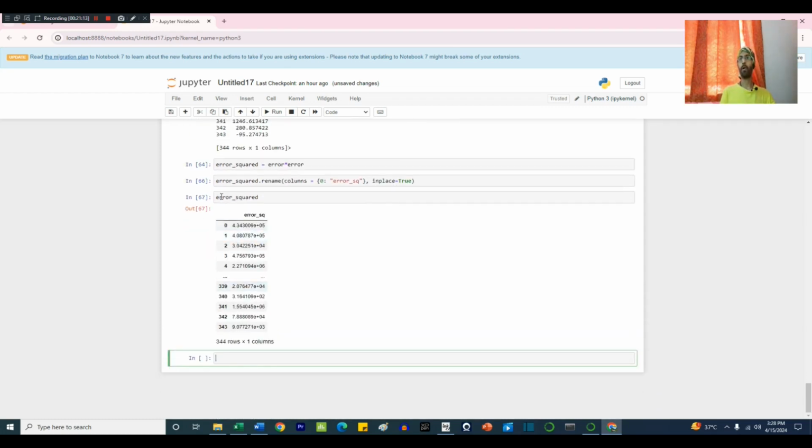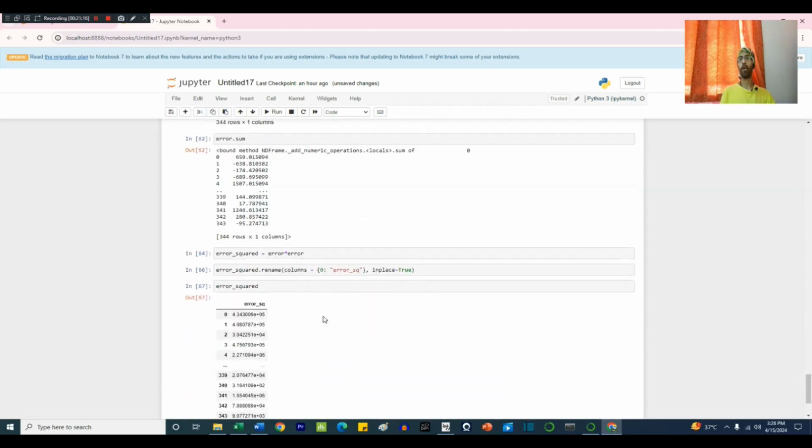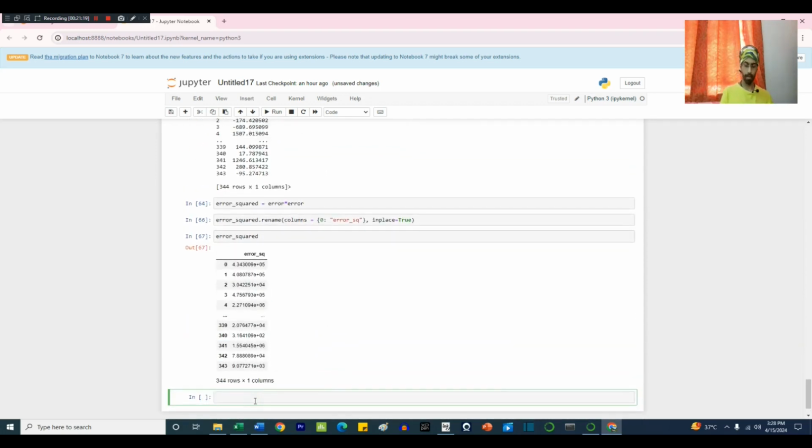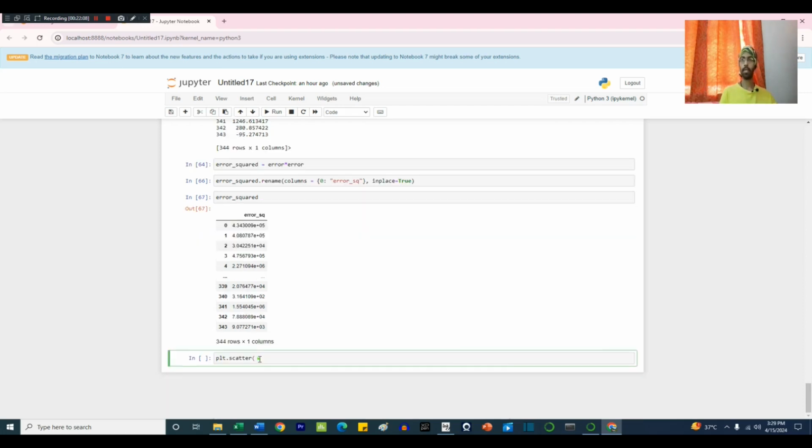Now what we have to do is plot this error squared with respect to the observations, that is the y. So for this we use plt and do a scatter plot. On the x-axis we put the observations, that is the y test or the salaries. And for the vertical axis, the y-axis, we use the error squared. Let's see.